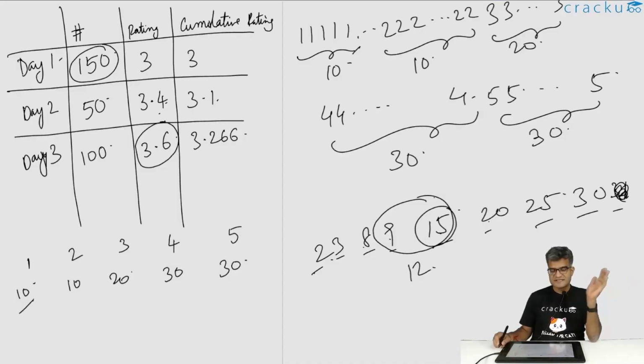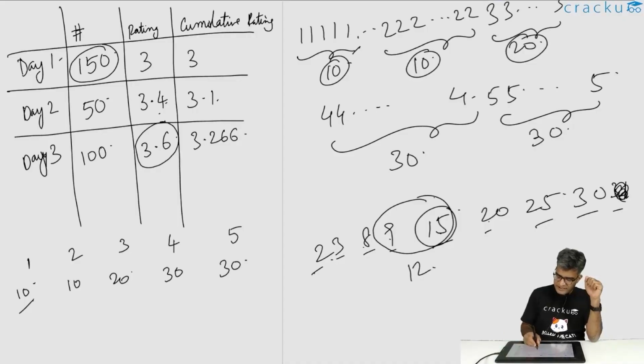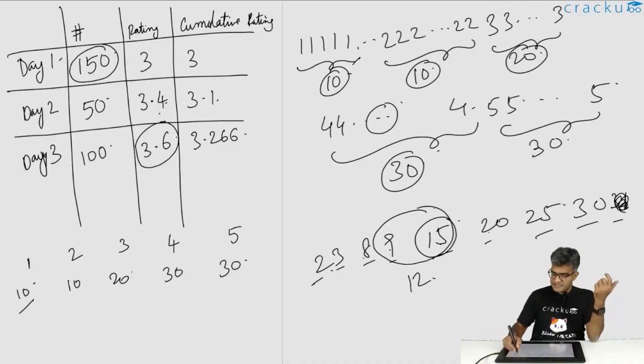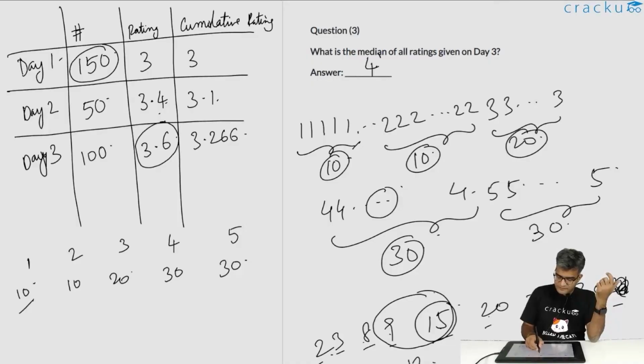If the number of terms is even, there will be 2 middle terms. The average of both of them will be the median. In this particular case, we have 100 terms, so we need to pick the 2 middle terms. What are the 2 middle terms? The 2 middle terms will be the 49th and 50th terms. This is 10, 20, 40 and 70. So both the middle terms will be 4 and 4. That is, the 49th term will be a 4. The 50th term will also be a 4. So the correct answer is that the median will be 4.